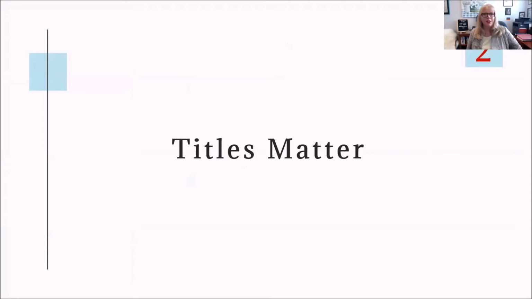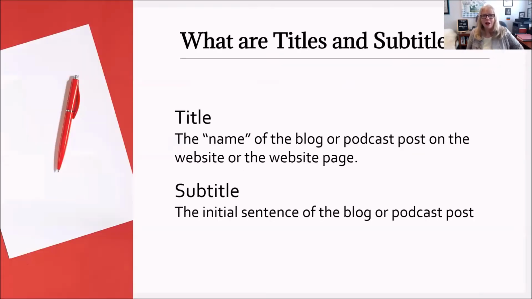Element number 2 is why titles matter, okay? When we're looking at online marketing, titles and subtitles typically come into play when we're talking about your website pages, blog post pages, or show notes for podcast pages. So the title is typically going to be the name of the blog or the podcast post, or maybe the title of a page on your website. The subtitle is a little trickier for pages, but for blogs and podcasts, it's typically going to be the second line that you have there.